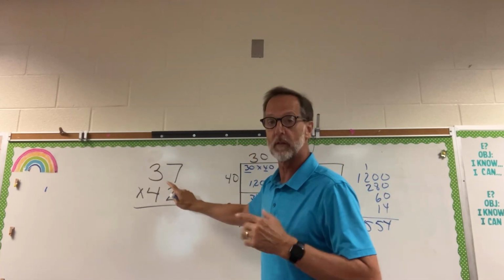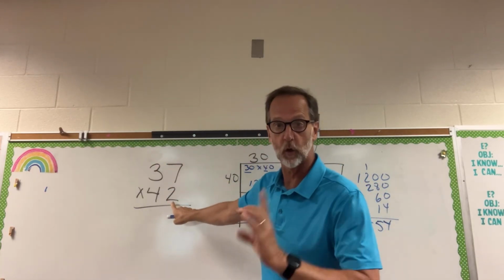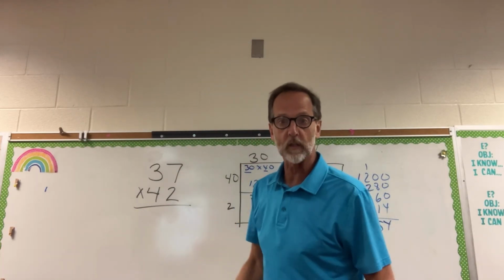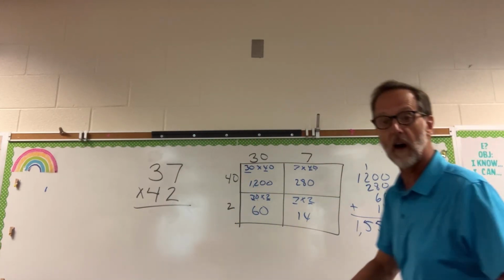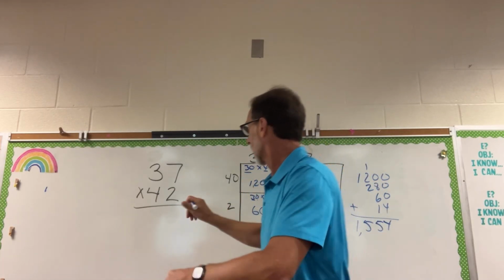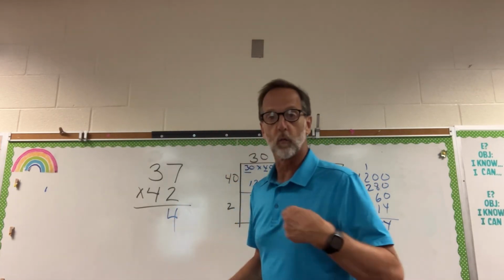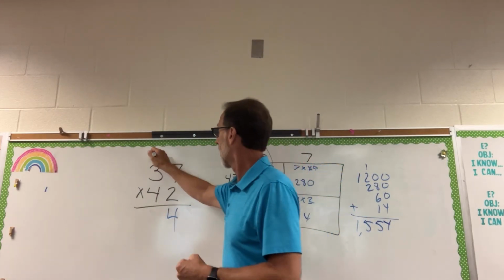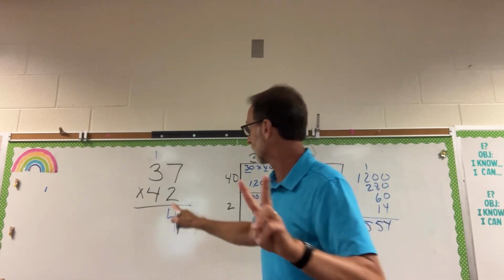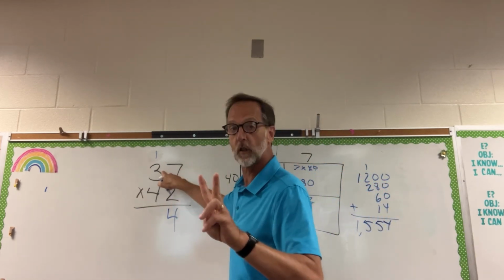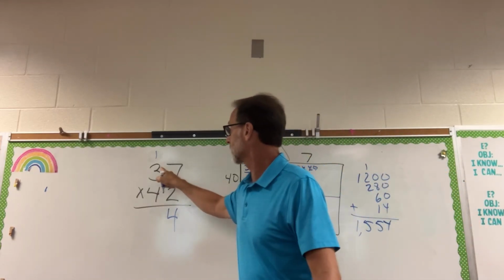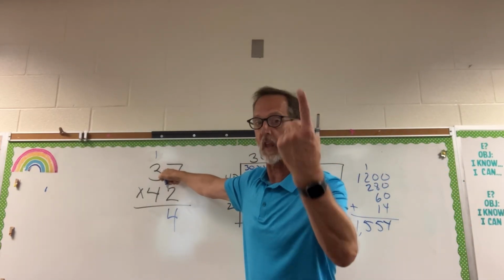So I'm going to multiply the 30 and the 7 times the 2 first. So 2 times 7 is 14. We did 2 times 7 here, and we got 14. And again, you can't put 14 in the ones place. So we're going to leave the 4, and we're going to regroup the 1 to the tens place up here. Okay? Now, we're going to do the second multiplication, which is going to be the 2 times this 3, or 2 times 30, which we did here. 2 times 3 is 6, plus the 1.